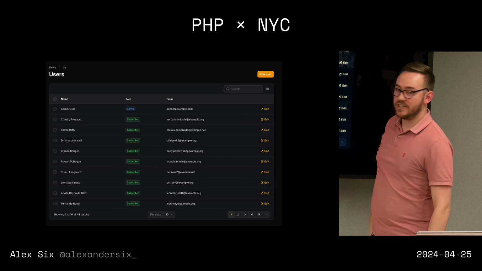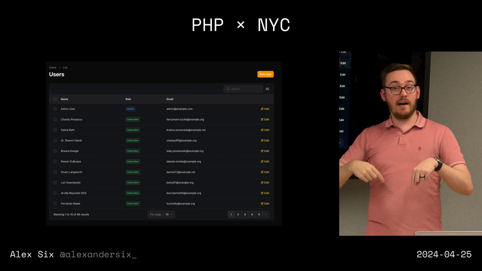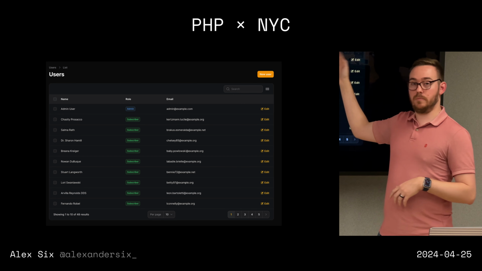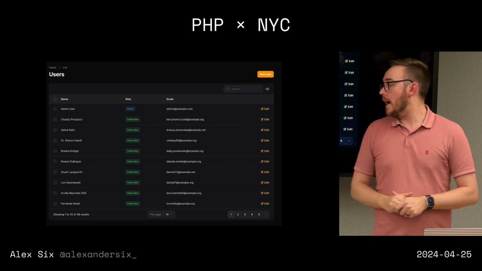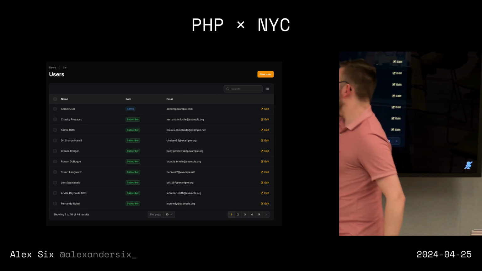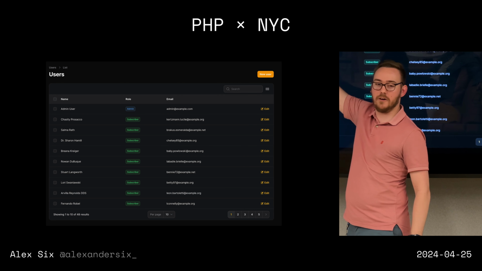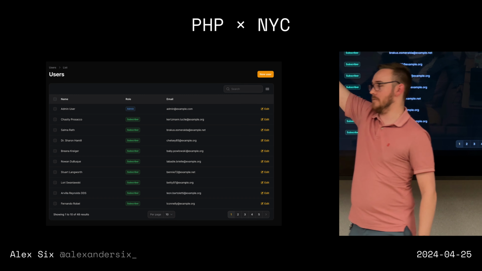We have a new user action at the top. We can edit all these users because in our policy, we have the ability to do that. If you didn't have the ability to do that in your policy, these would just disappear. Filament would just take them away. And you can have, and I didn't, again, do it, but if you check multiple boxes, you'll have bulk actions. We'll have bulk actions appear up here at the top.